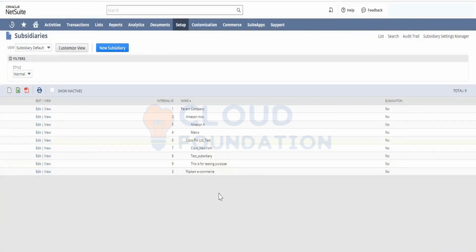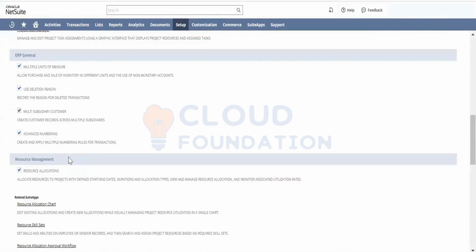So what does multi-subsidiary customer mean? Whenever you're creating a customer, maybe the customer is from California. However, he can purchase your boots from all these subsidiaries.